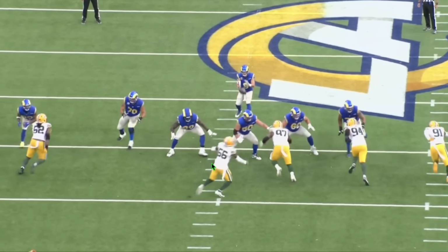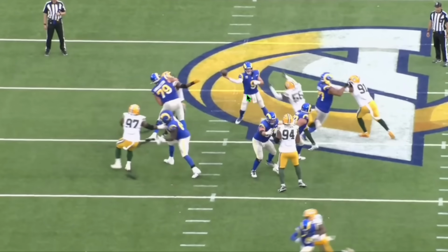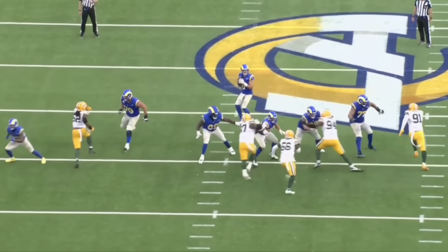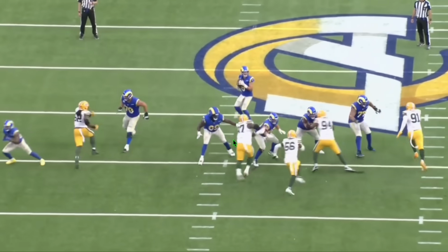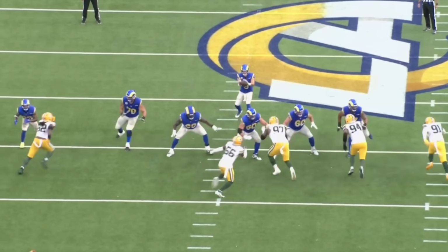You win the game. Again, athleticism, quickness, turn the corner, hands up. Quarterback can't step up into the throw, distracted. No illegal hit, drops the hands. Does a good job making sure no roughing the passer. Smart play. Everything you want in a pass rushing, blitzing linebacker. This is how you can just blow up any offense, folks. The Detroit Lions won't have an answer for that. Caleb Williams, rookie quarterback, he won't have an answer for that.